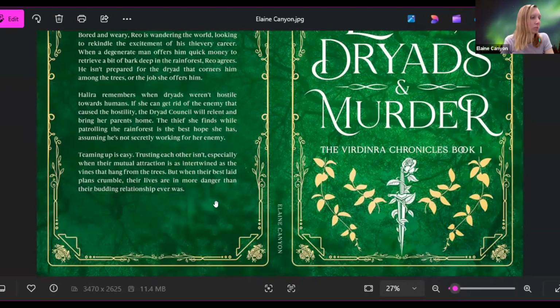And also, this is where your barcode is going to go. And so you don't actually have a lot of space on your back cover. So I'm always of the opinion that less is more when it comes to the back cover for print.